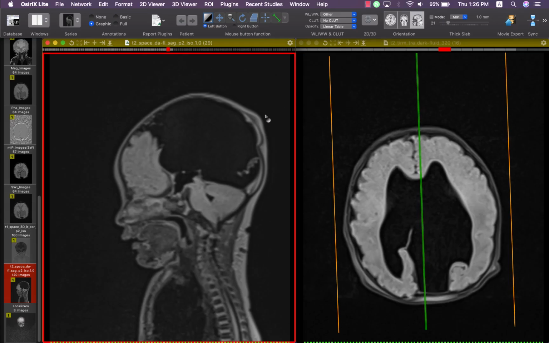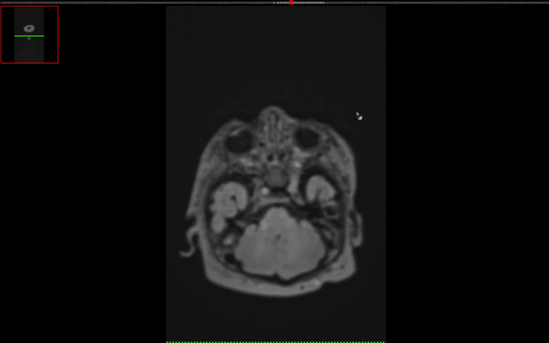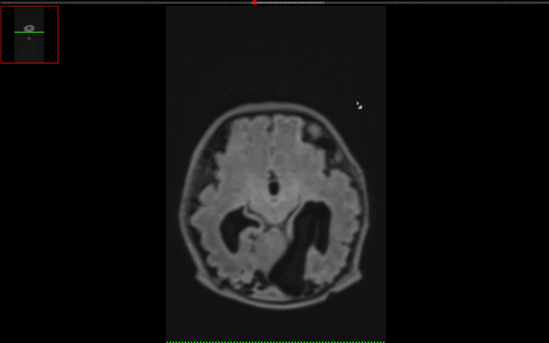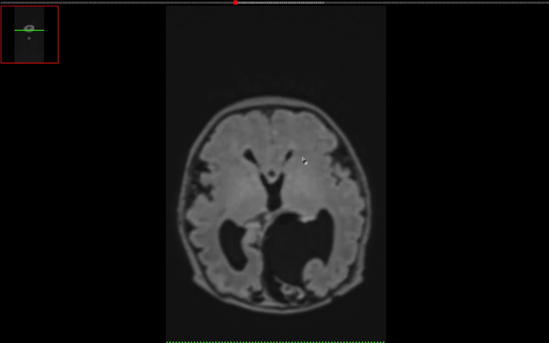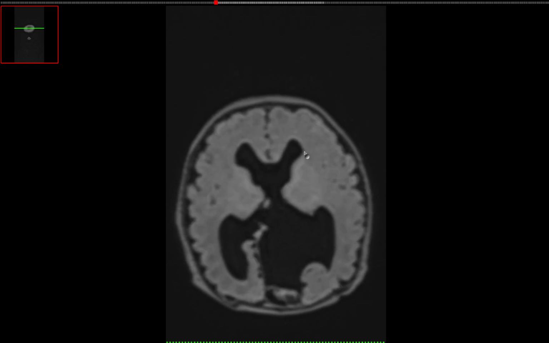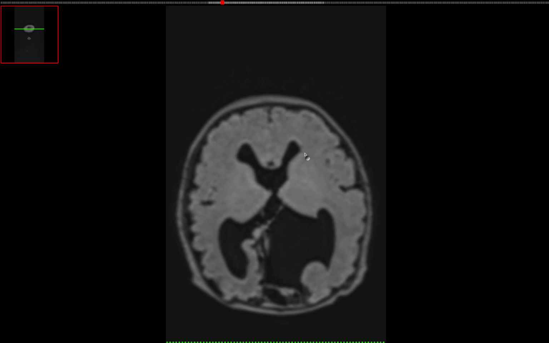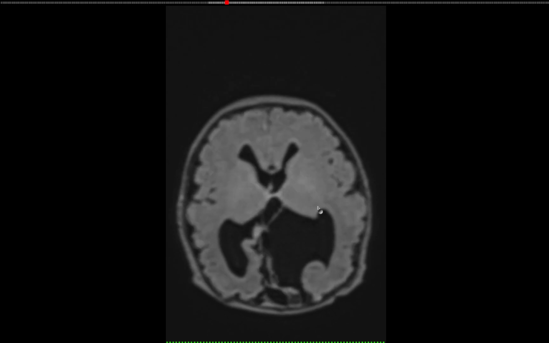If we look here in the axial images, we can see that the anterior commissure is usually anterior to the third ventricle. If this is the third ventricle, these fibers that communicate between both olfactory areas are called the anterior commissure. So the anterior commissure here is intact. The other commissure is the hippocampal commissure, which here is slightly distorted, and it usually connects the two crura of the fornices. This is the left crus of the fornix, and this is the right crus of the fornix. And here, this is the area of the hippocampal commissure.